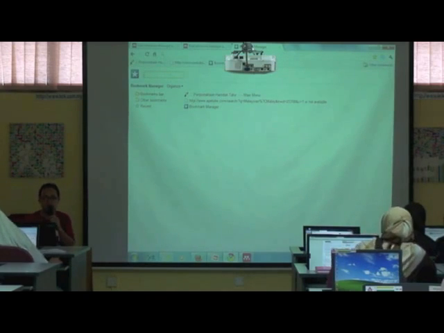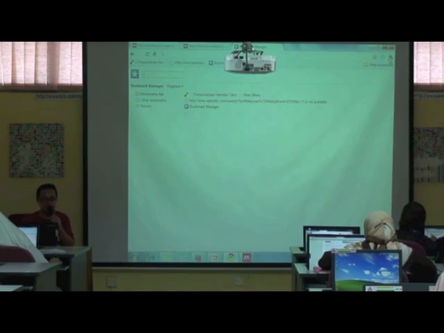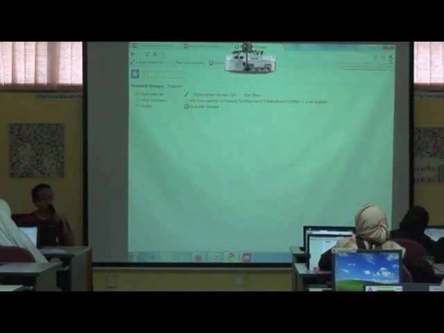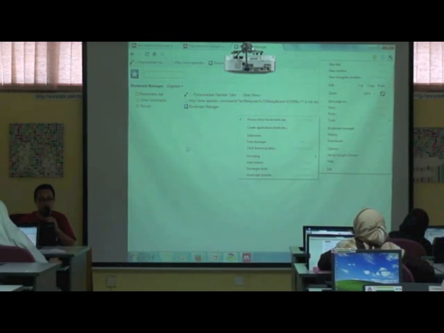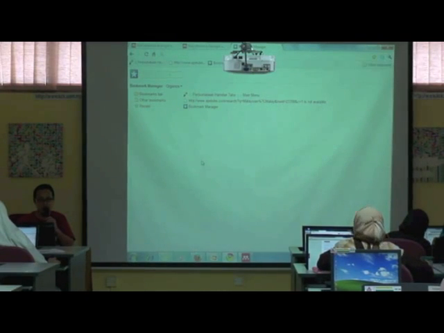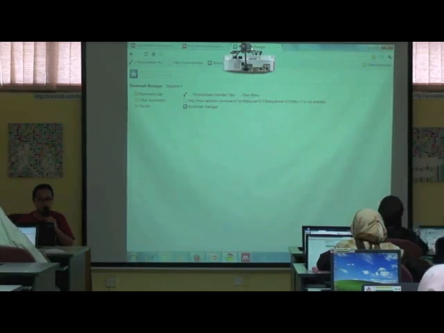Okay, macam ni. For those who are using Google Chrome, you need to set up first, customize like this. Click here, and then click tool, and then you should click always show bookmark bar. Only then you can use the Mendeley web reporter. Actually, you just want to put it here, so every time you search for an article, you just click on that button.